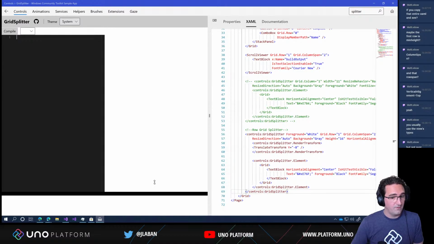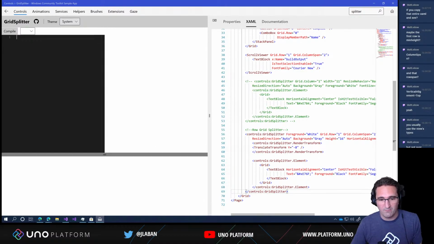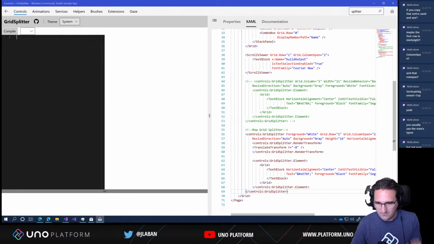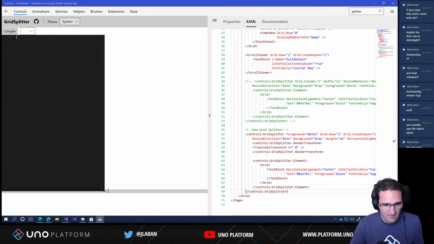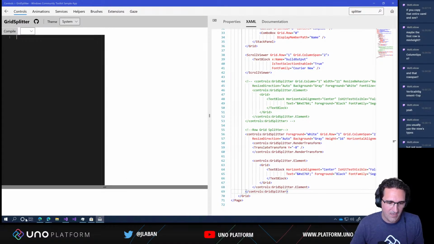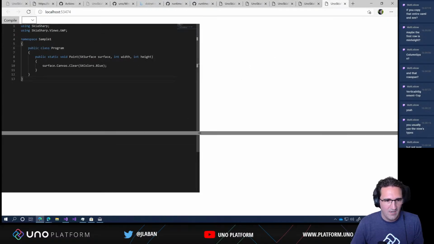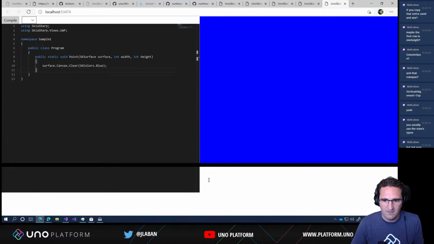Okay, so it works. So that's something that should be working as well in Uno, and it does not. That's interesting, and needs to be fixed. So it should be doing the right thing. Or maybe there's something else that we haven't seen. Maybe we can change that. But I know that there was something to be done with that control specifically. Let's see if we run that.